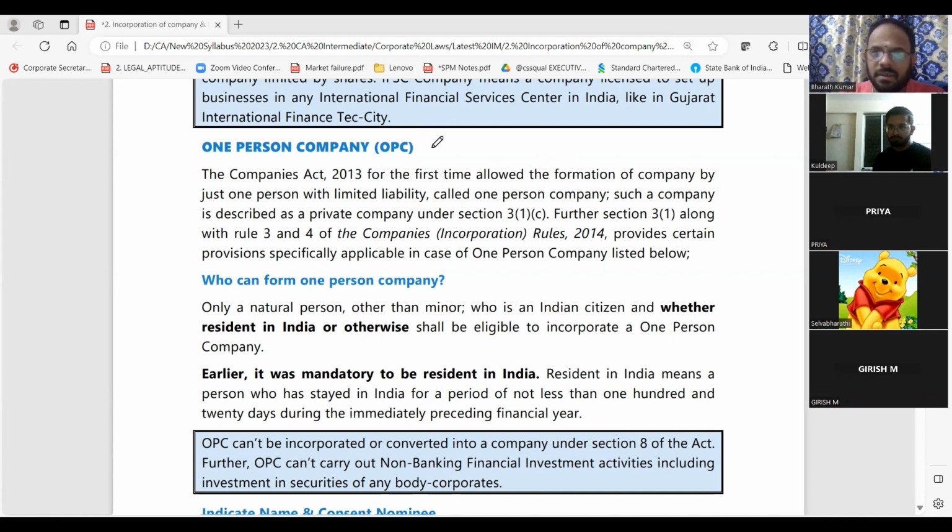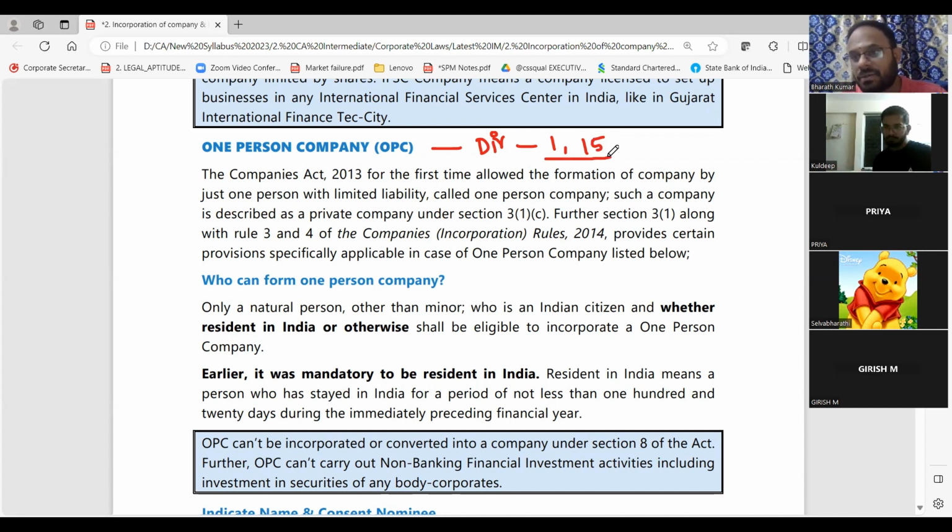But directors, before even we start, I will tell you this. Directors is minimum 1, maximum they can go up to 15. Beyond 15 directors, they can still go with a special resolution. What is ordinary, special resolution and all, we will study in chapter number 7. Special resolution means 75%, they will say 3/4 of the total value they should approve. That's called special resolution. This is for your understanding only. Are we clear? Now shall we go one after another?